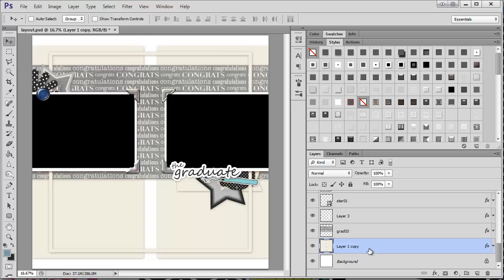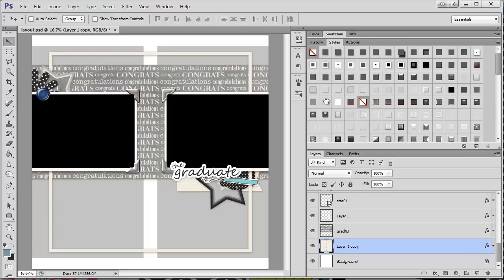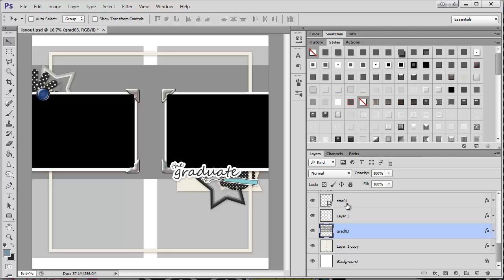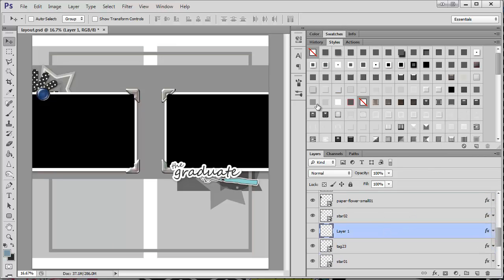I have this paper layer, and I've already set this up, but up here in my styles you can see I have these different colors, and these will just apply a color overlay. So you see now that paper is gray, and that one is just a lighter gray. So I already set these up because I do this often, and then I just go through and add these layers, changing all the colors. Maybe not that color. Okay. So you can see this is pretty easy when you've got it set up beforehand.